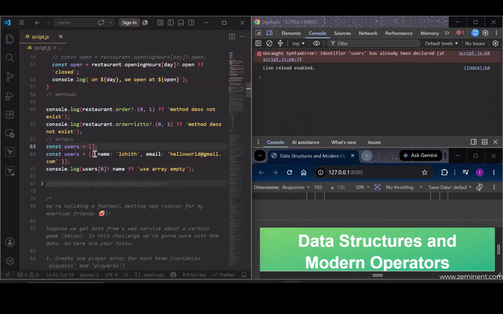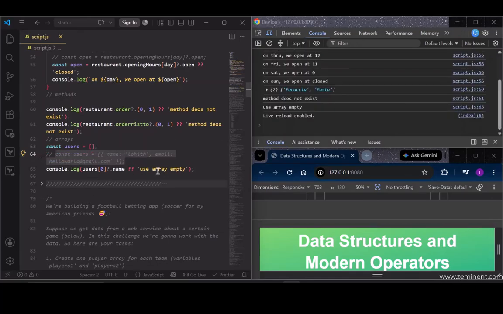Now you can see in this case we are declaring an empty array. We'll simply turn this off, and now we see the empty array case, the users array is empty.